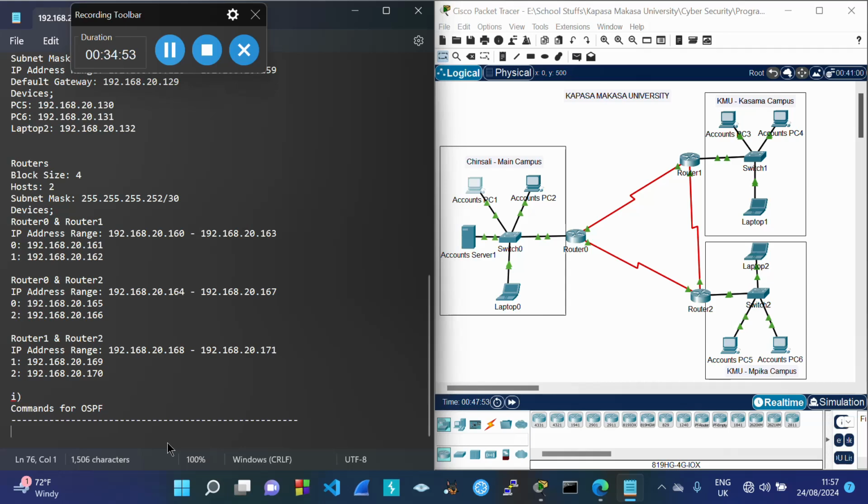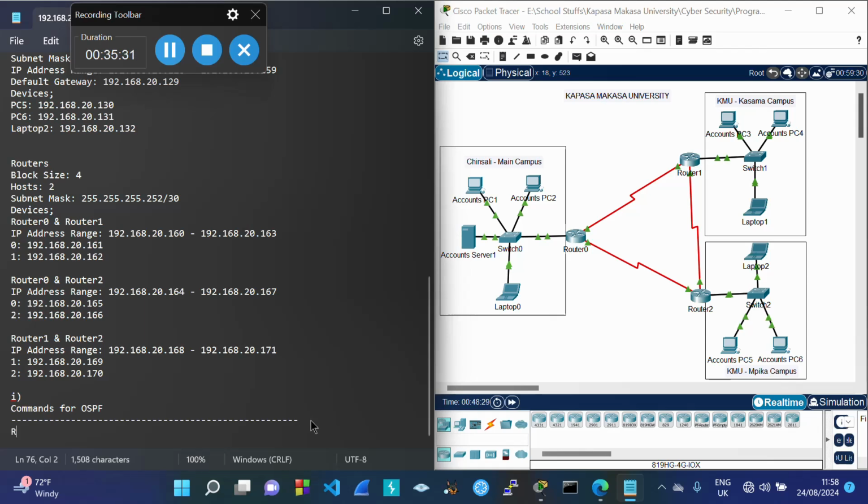What OSPF does is that it's a routing protocol which will deliver a packet to the destination using the shortest path or route. So in this case, if this device wants to communicate with maybe this device, instead of taking this route, which is the longest route to communicate with that device, it is going to take this route, which is the shortest path to communicate with that device. So that's what OSPF does. OSPF is configured in a router.